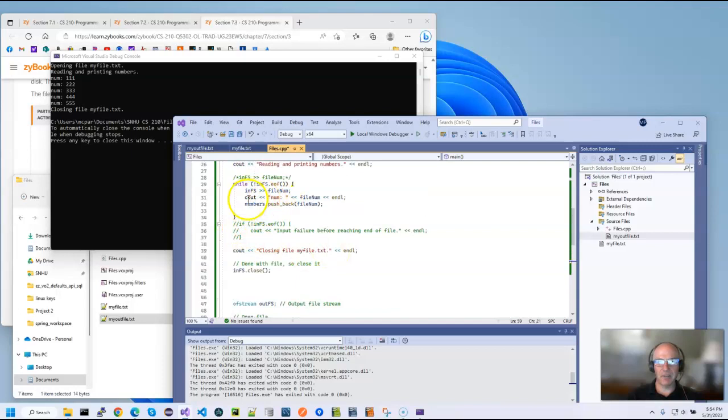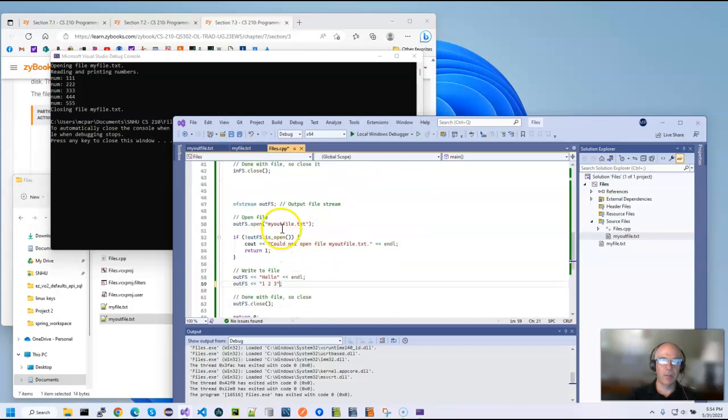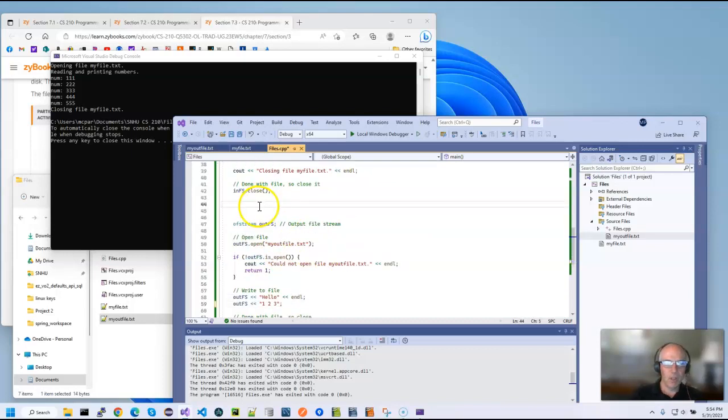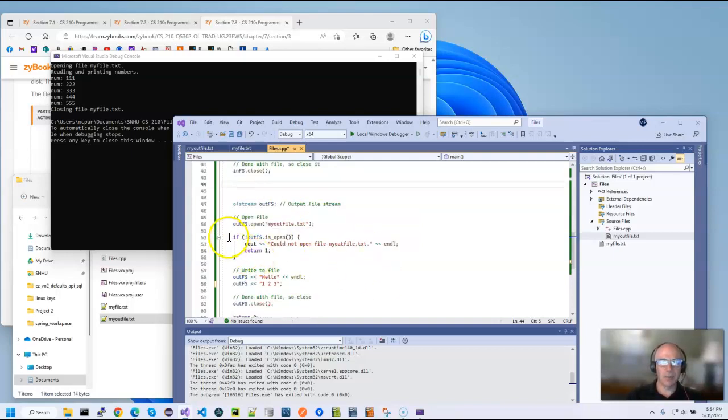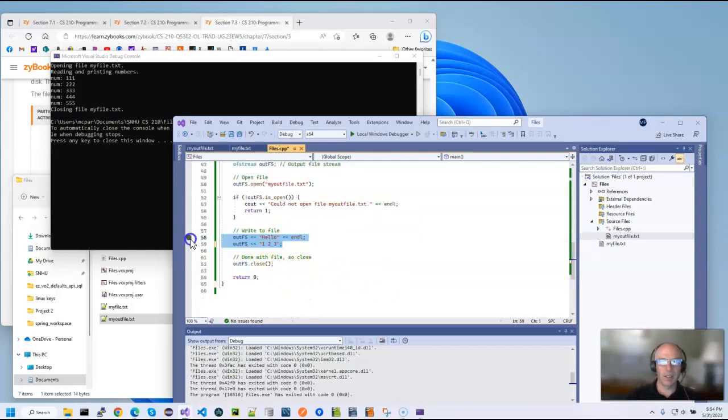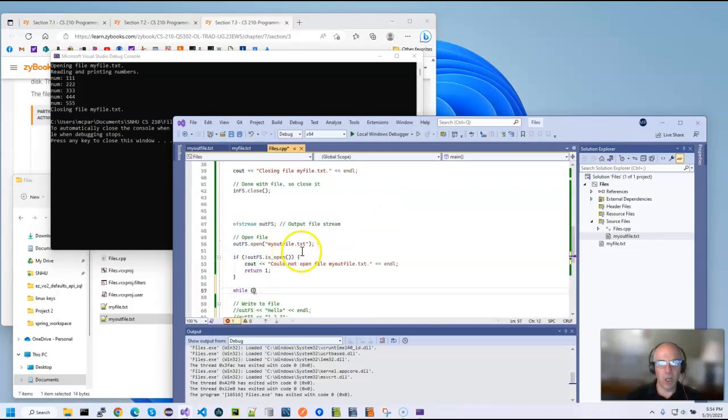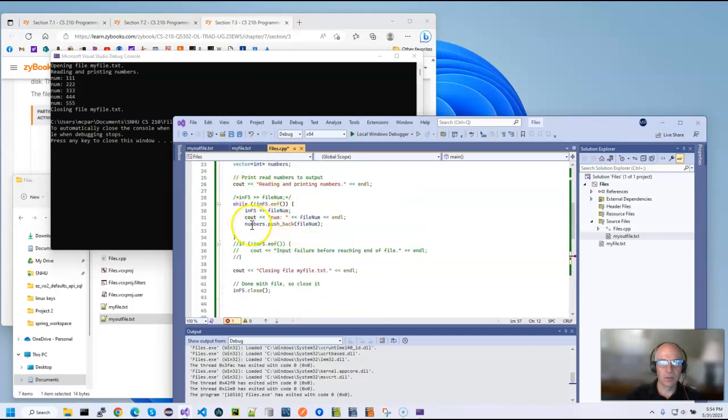All right, so let's wrap up one thing from before. So remember, we've got a vector that has numbers in it. What if we wanted to write those values to an output file? Well, pretty easy. Let's just reuse our output stream here. We know that it's going to be open. And instead of just writing these 2 lines here, let's comment those out. Let's loop through the vector. So while we called it numbers.